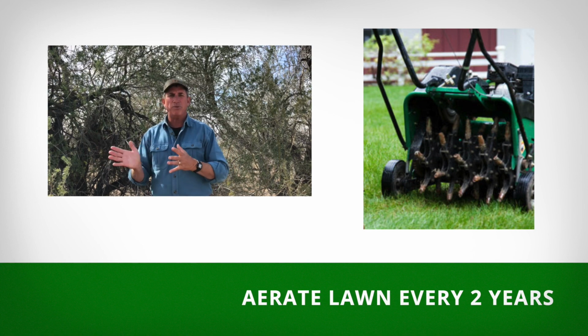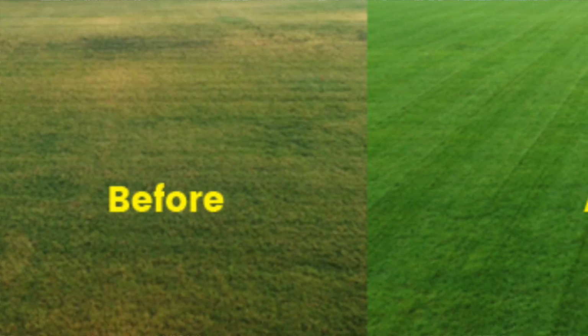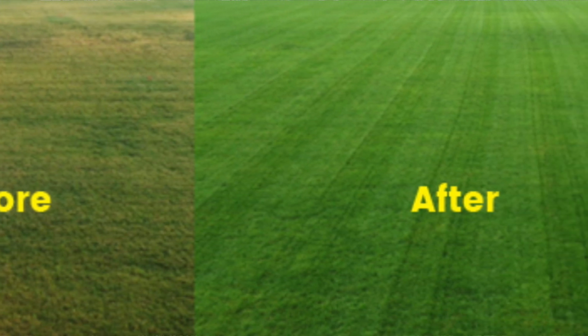And then come through with a peat moss or a compost, and let that compost sift down into those core holes that are created, and then come through with a good watering and a good feeding, and you will see a huge regeneration of your lawn and your lawn's health. You can reseed then if you're a seeder. I'm not a seeder, I'm a sod guy, but you can reseed at the same time and do a nice compost top dressing or a peat moss top dressing on it, and voila, you will really regenerate that lawn.